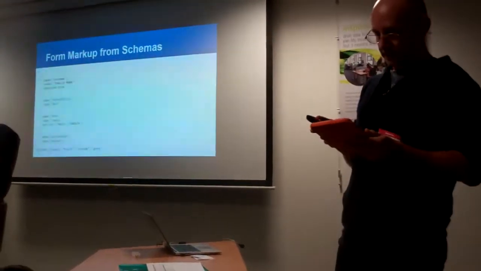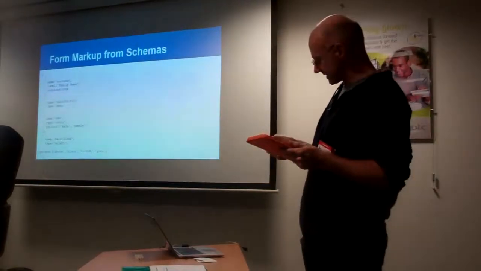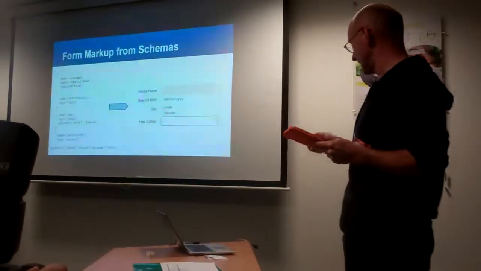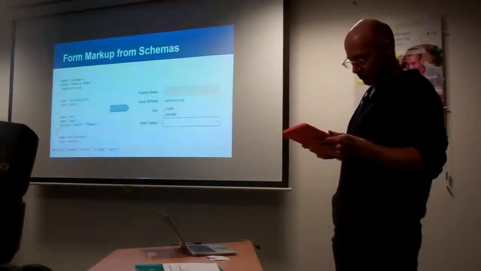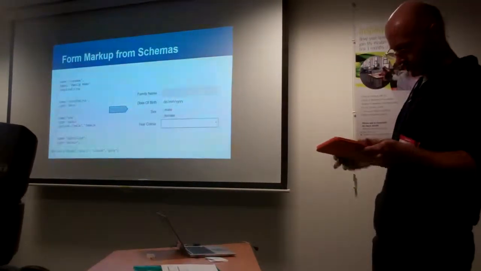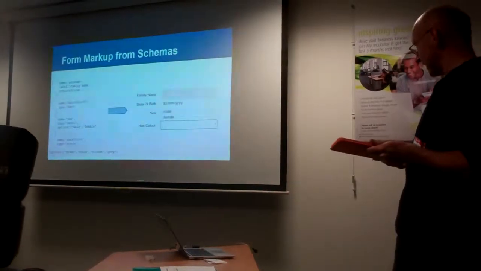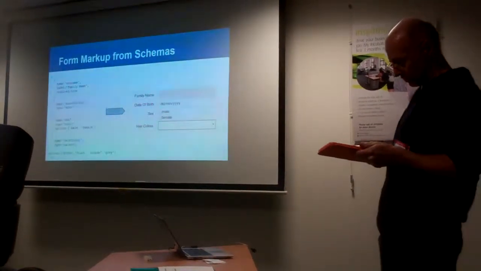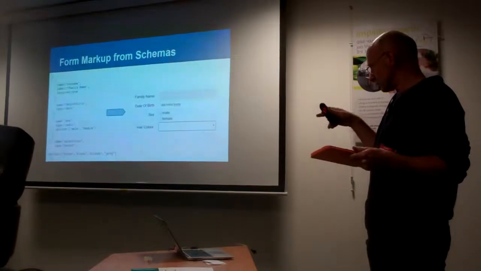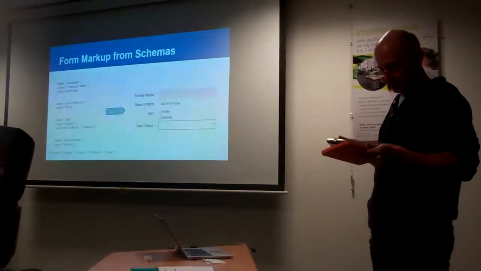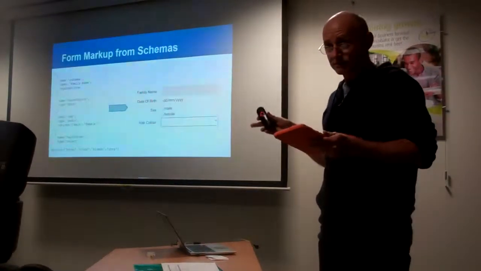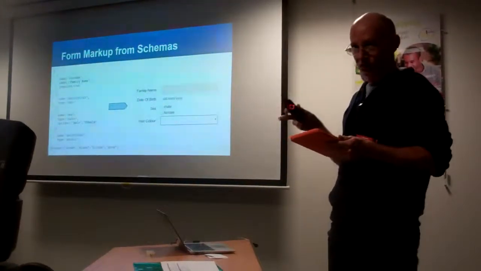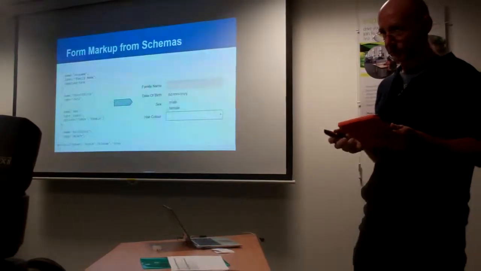Pretty much all of them, like Forms Angular, convert your JSON schema to markup that looks pretty with Twitter Bootstrap styling. There are some differences, but in general they support various field input types. They provide validation and error messages and help. Very few of them seem to support subschemas, which Forms Angular does, but it doesn't really work all that well if you go down several levels. An exception to that is actually the React one. I know someone's talking about React later. The React one does do subschemas quite well.